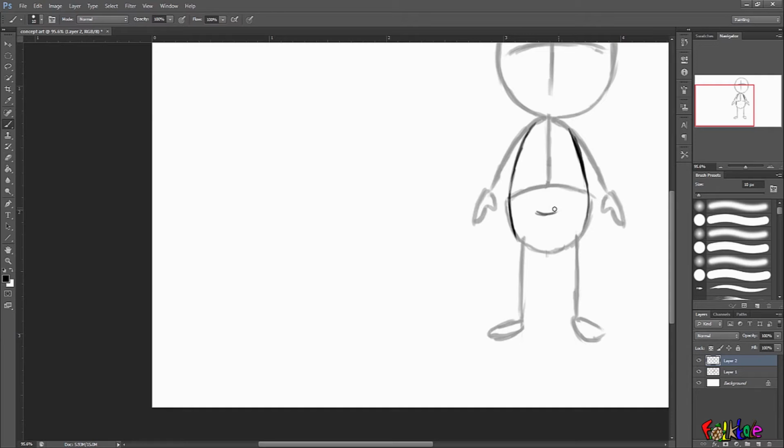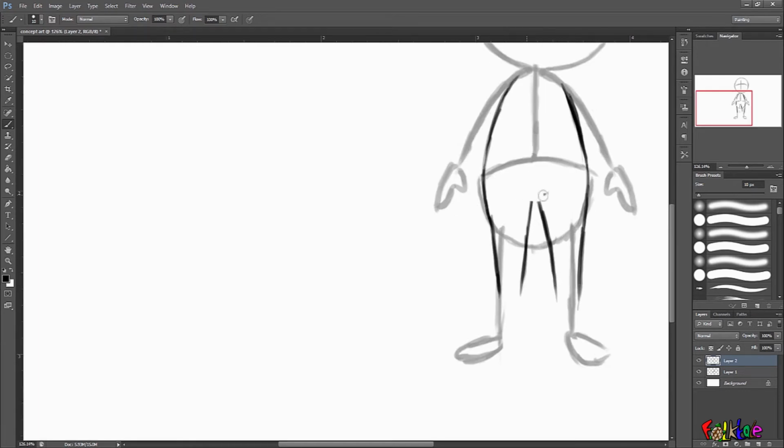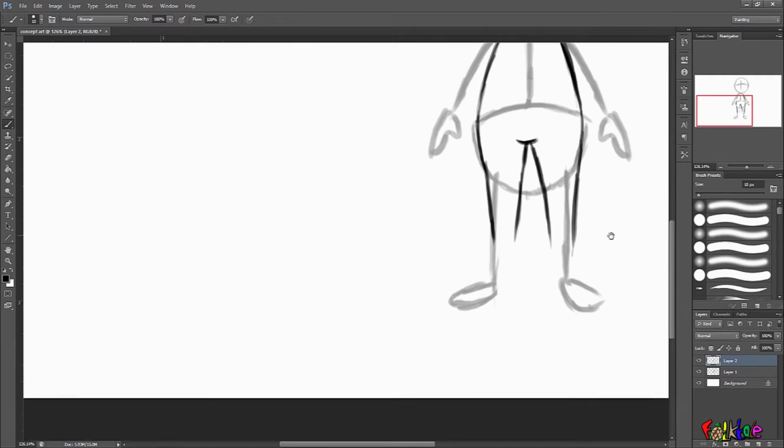All right, so I encourage you to look at anatomy of a character to find out how you can draw a child and other characters, maybe an adult or an old person. Okay, so I'll continue working on this character.